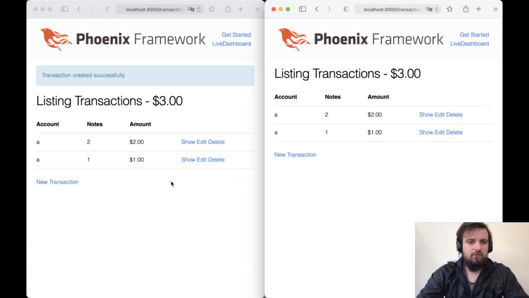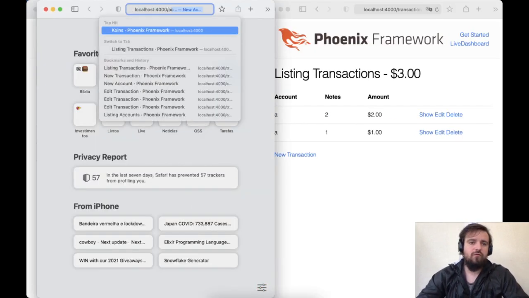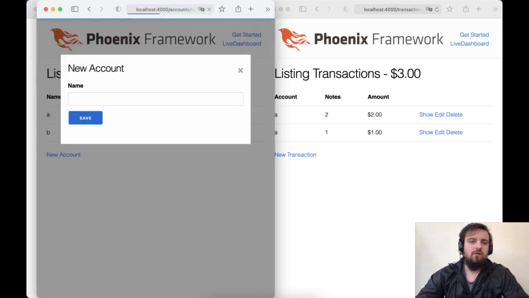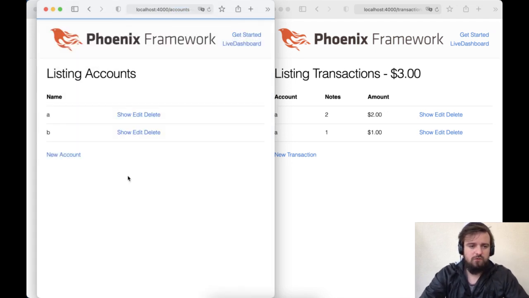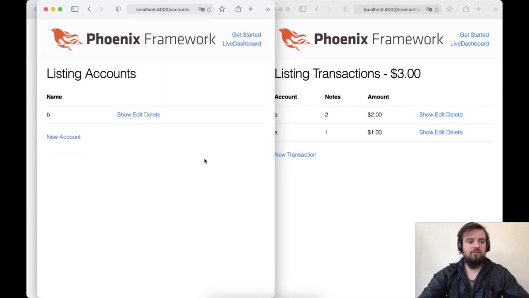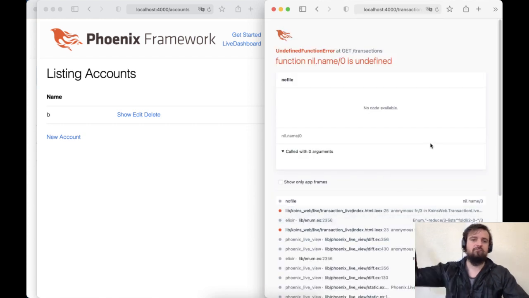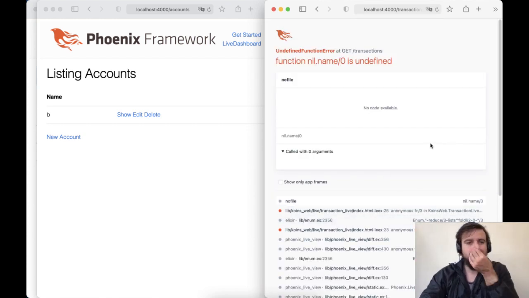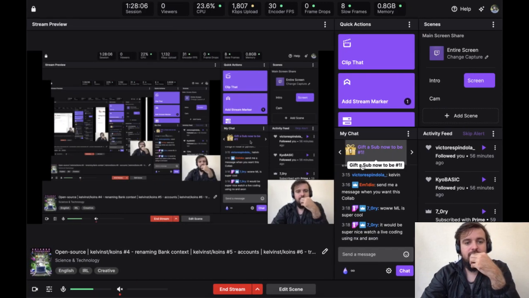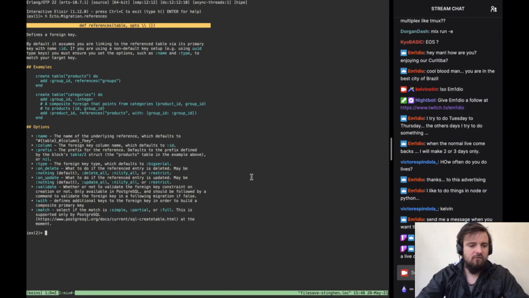What if I go here and open localhost accounts, not the new one, and delete the A, which has 2. And in here it works. So here it should nullify everything. That's wrong too. I mean, it should delete all, right?